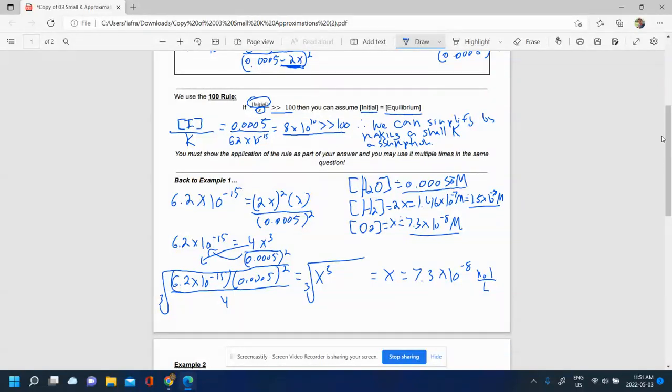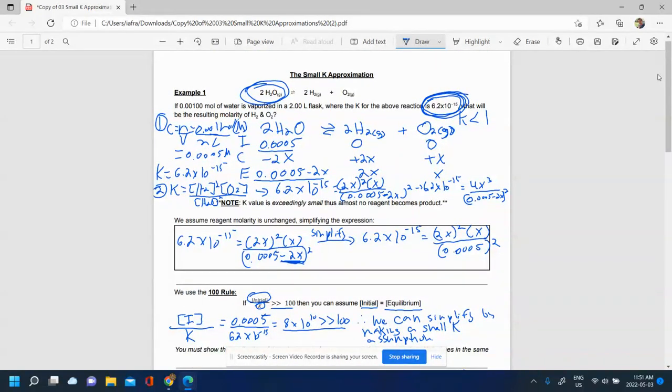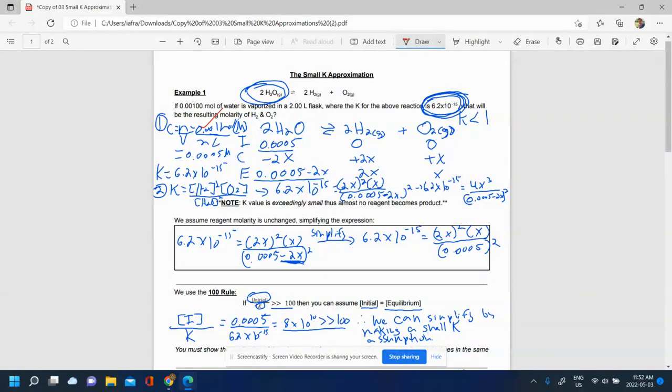So what did we do here? Well, basically, we had an ICE table sort of question to do, where you had to set up an ICE table with your concentrations and put them in there, find your equilibrium equations, and then create an equilibrium expression so that you could solve for x. But you'll notice that here it was very difficult to solve for x, so quadratics wouldn't have helped us out very much.